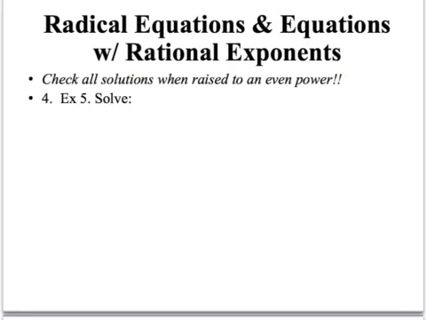Okay, now we're going to start solving radical equations and rational equations too. But the first one, this first example here, is going to be the square root of x plus 1 minus 12 equals negative 10. And we have this check here. It says make sure that you check all answers that are raised to even powers. So we'll do that at the end. But when you solve a radical equation, you want to isolate everything except the radical. So I need to bring this 12 over here.